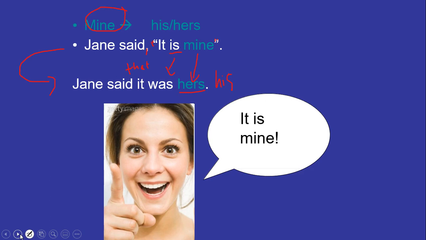Don't be stressed. Take a deep breath. I know this is difficult, but it's okay, guys. Just remember the rules, the forms. It's gonna be okay. Next. Actually, when you learn about this, guys, you don't always use direct speech. You can also use indirect speech, especially for your narrative text.